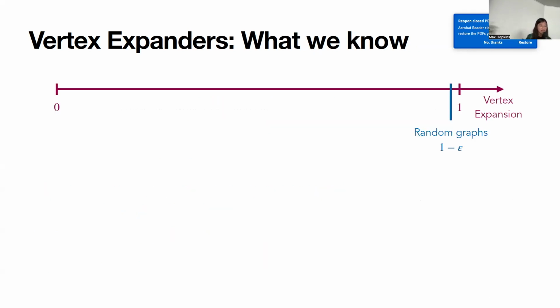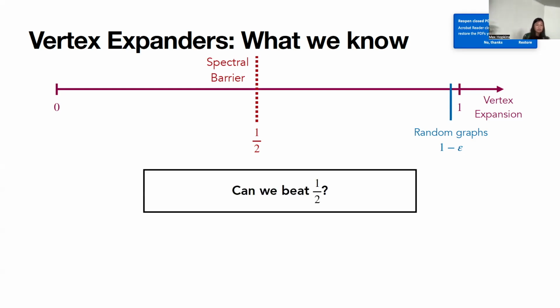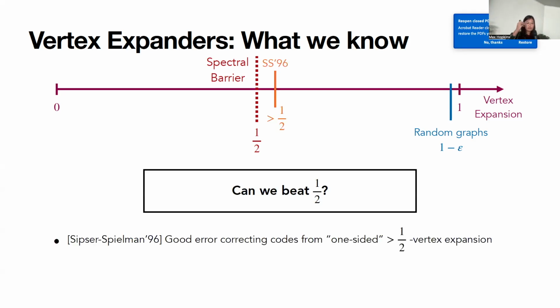So let's add to our chart. We said that optimal spectral expanders will get you 1/2 vertex expansion. This is what we're going to call the spectral barrier. It turns out this is also the best we knew up until last year. It's been a question for many years of how you can beat this 1/2 spectral barrier. And in fact, if you were able to beat 1/2, you could also get some extra applications. If you can beat 1/2 by any amount, you can get good error correcting codes. In fact, you only need something weaker called one-sided vertex expansion, which we already knew how to do, but nevertheless, beating 1/2 does actually give you new applications.